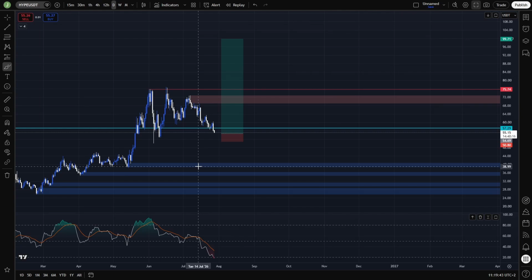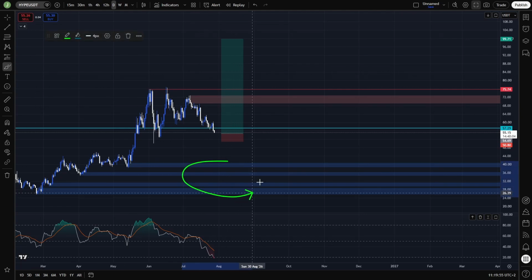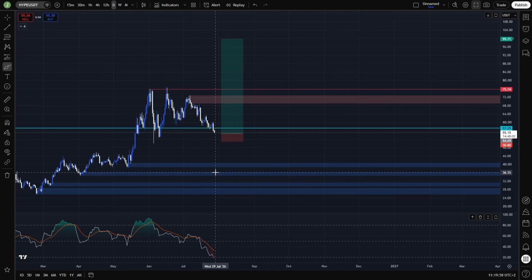Of course, this is not as good as Bitcoin, so Bitcoin is still forming like 60% of my long-term spot portfolio. This coin is currently forming like 5%, so you can see Bitcoin for me is still much better. But if we visit these lower levels, this is the area that I want to use as a potential long entry.